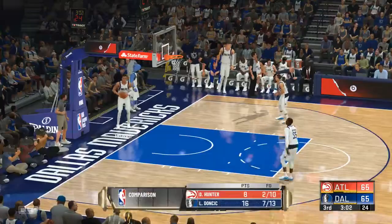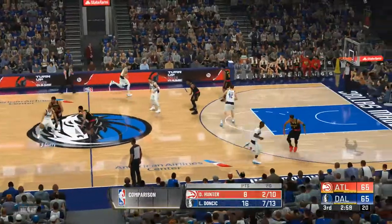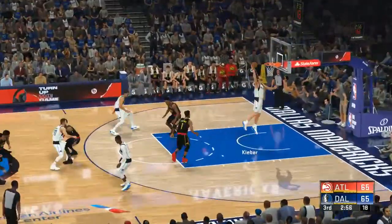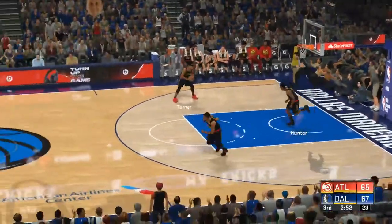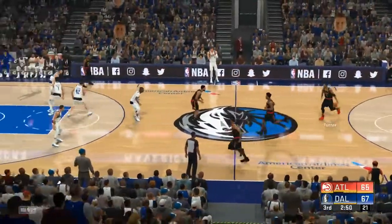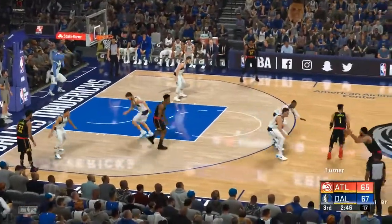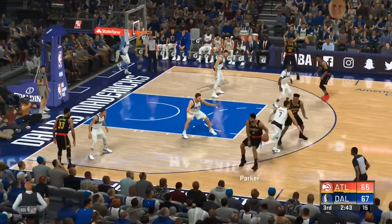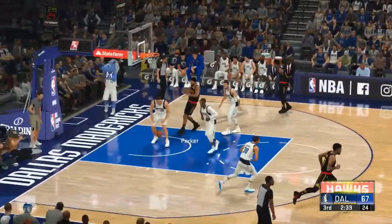A 2-point game. Boy, you look at Maximilian Kleba, the German native. This guy is a very capable shooter, but it's his defense that keeps him on the court. He's 6'11", but has quick feet, which allows him to defend multiple positions. Fundamentals, guys, using the one-hand slam. Really makes the basics look pretty exceptional. And, Kevin, I'd suggest that he stay with those basics because we've got a tight one here tonight.